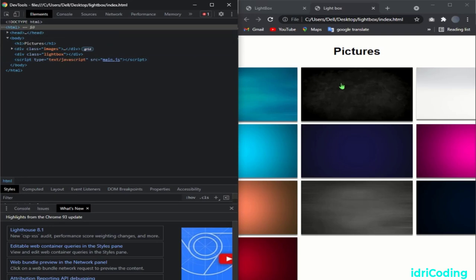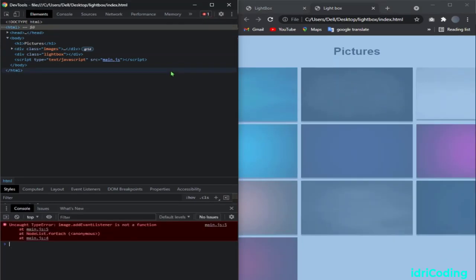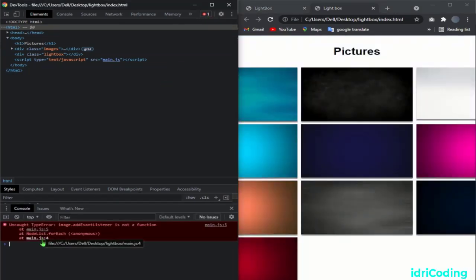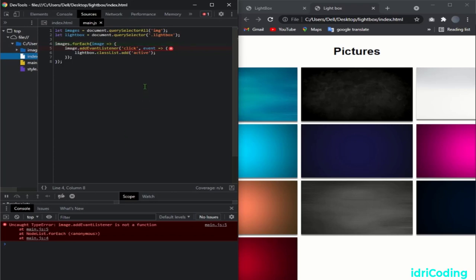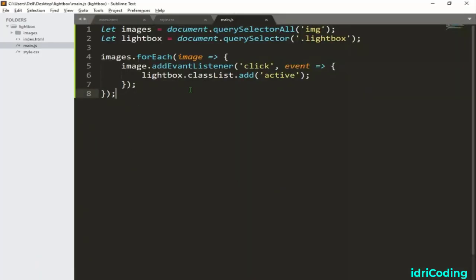So when I click on a picture here, nothing happened. I have a problem here in line 4 and 5, main.js, image add event. I made a mistake here, the event spelling. I'll go back here, event, and I think everything is okay right now.